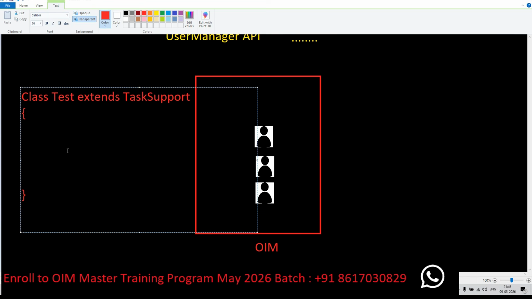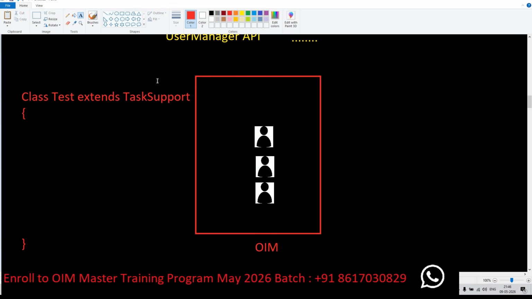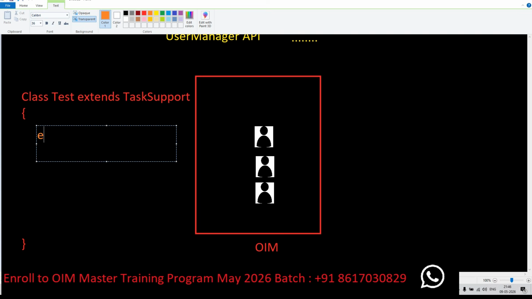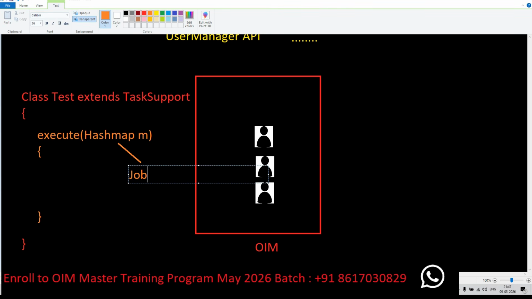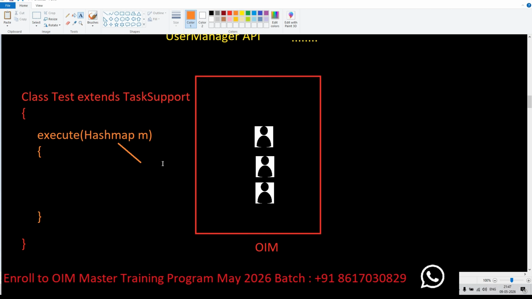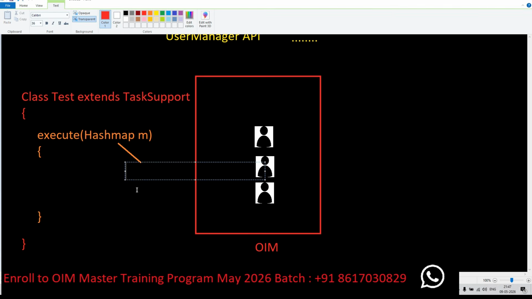Here you have to extend TaskSupport, and when you extend it, you will get a method called execute, and in the execute method you will get a HashMap. This HashMap is nothing but your job's information, the job page inputs.